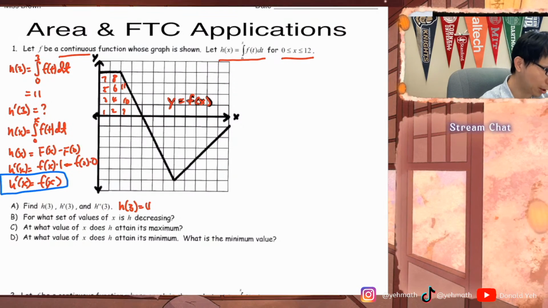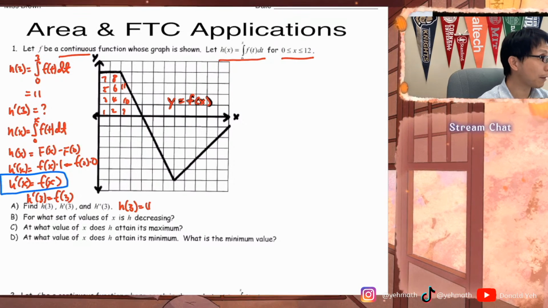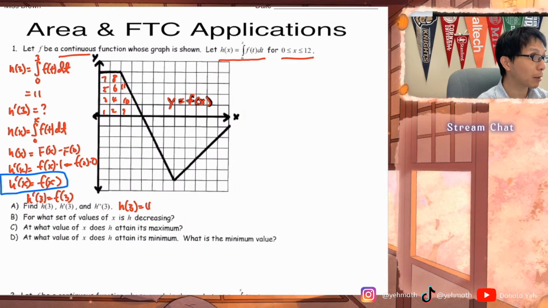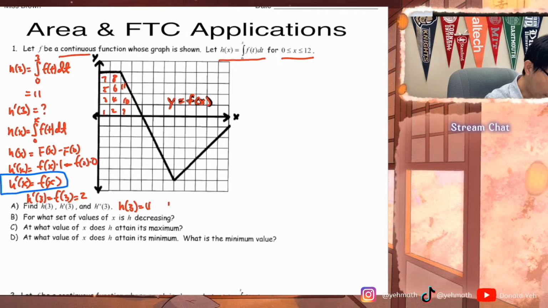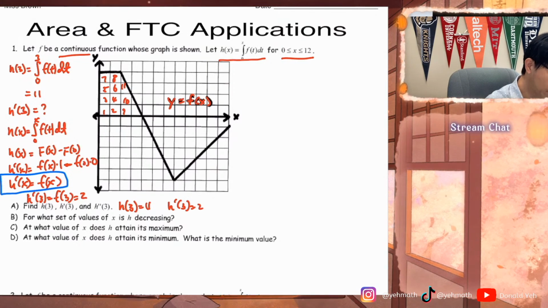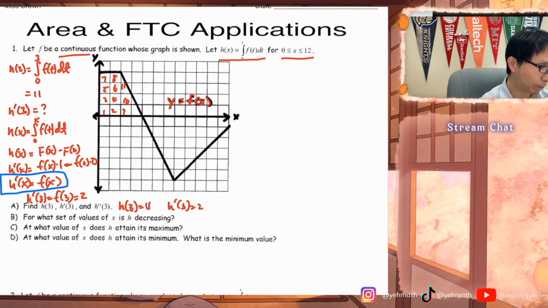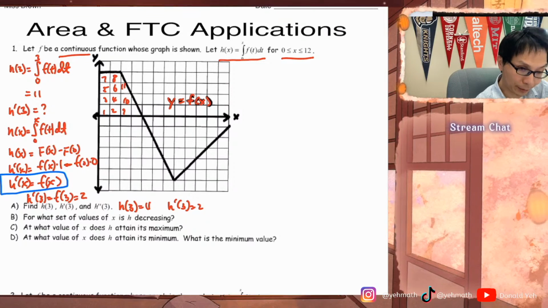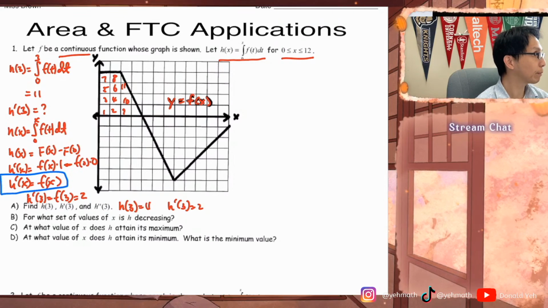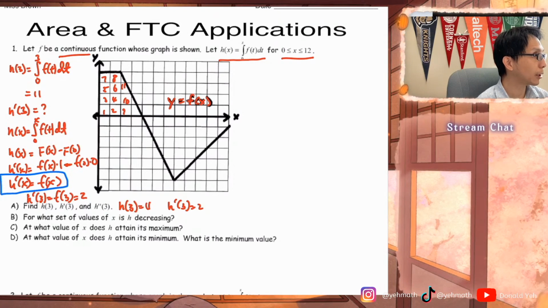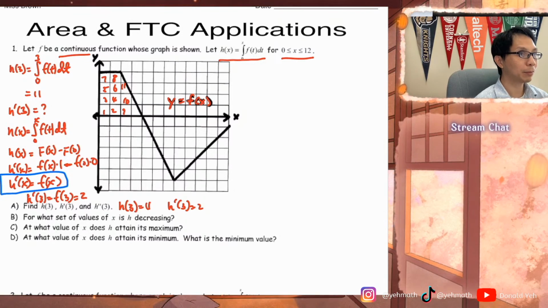Now let's answer the question. h prime of 3 is equal to f of 3. F of 3 means when x equals 3, what is my output? So in this case, it would be 2. So h prime of 3 is equal to 2. Now remember, this is something we're going to use a little bit later. So what do you think h double prime of 3 is? I know Sarah Z already knows. Good job. Any other people to figure out?